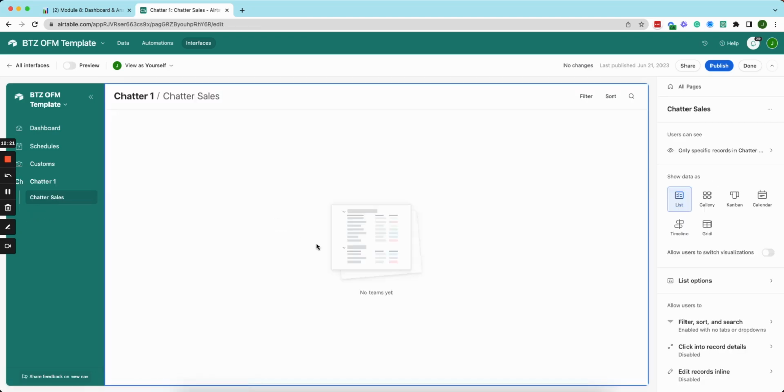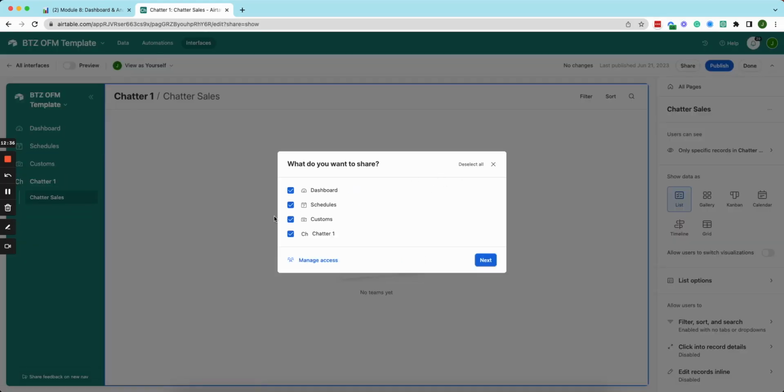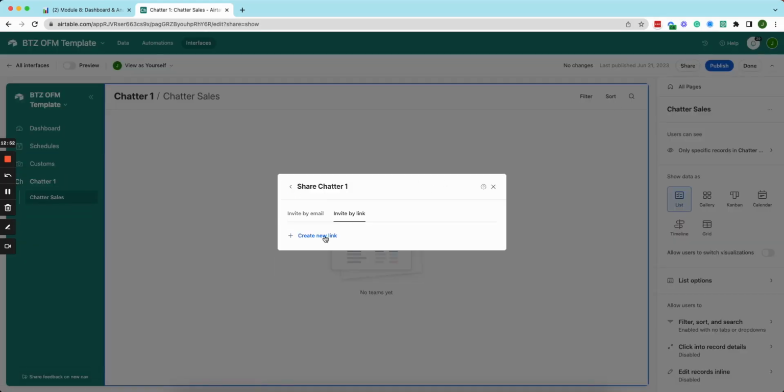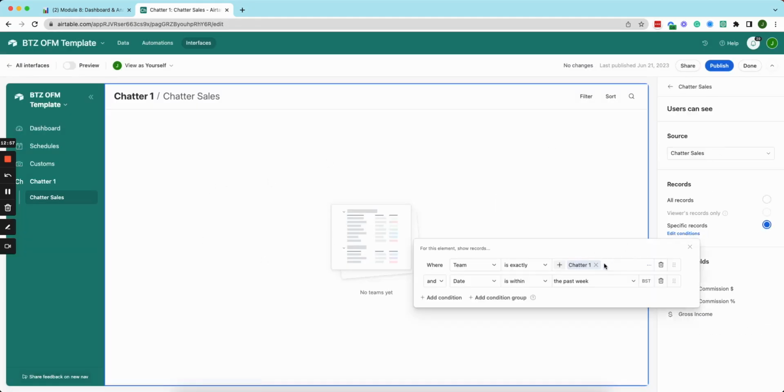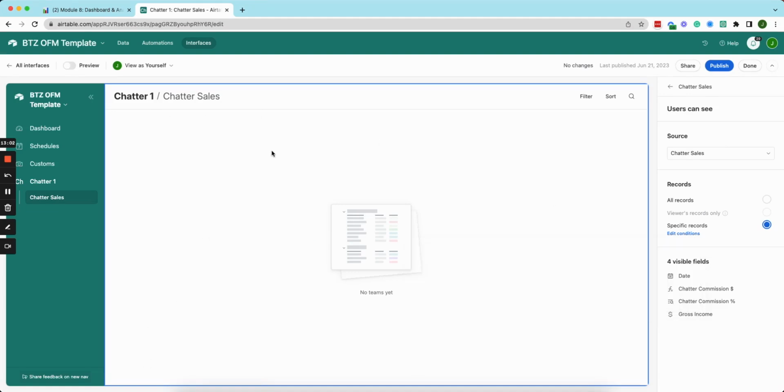And then chatter one. This is something that we do for our chatters, because they're uploading their sales in a form style. They can't check their sales. So what we do here is we prepare this output, and you can then share this one page as read only. You can create a new link here, and they will only see this. This is filtering on chatter one past week. So they can see all of their sales for the last week in a table format. Really, really helpful for them to be able to cross-check what they're submitting. And if they make a mistake, they can then flag it.